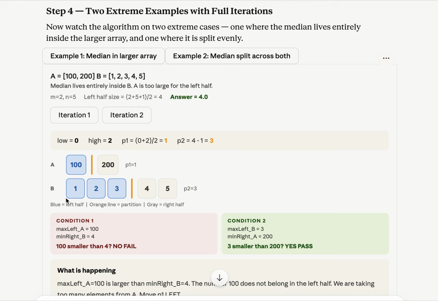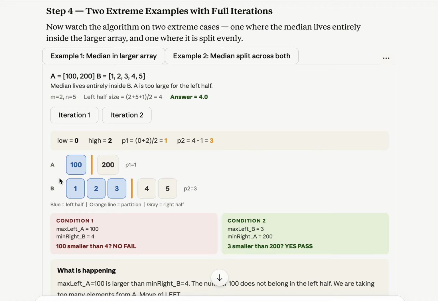Then automatically P2 will become 3. We can calculate using this formula, right? m plus n is 5 plus 2, 7, plus 1, 8. 8 divided by 2 will be 4.